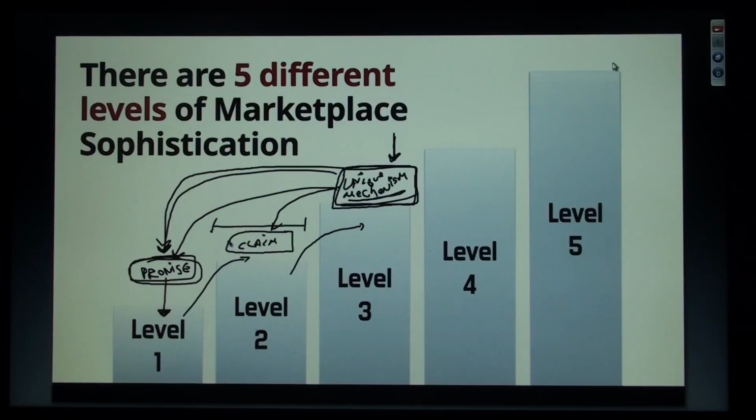It gives prospects hope. Well, what happens is, eventually over time, in most markets, that unique mechanism gets knocked off, and it no longer becomes a unique mechanism. An example of this is in the world of fat burners, where, like I said earlier, I use Garcinia Cambogia as an example. At one point, people made a boatload of money when that first hit the market. Today, you go do a Google search, go to Amazon and do a search, and you'll find dozens and dozens of products that contain Garcinia Cambogia. If we were going to come out with our own fat burner, that's not enough. It's not enough to simply have Garcinia Cambogia.